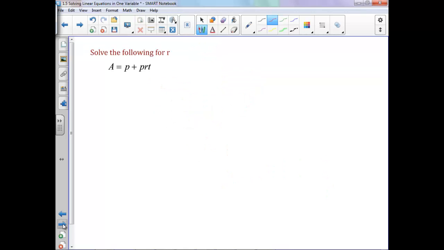And now along the same lines, you can solve equations for a specific variable. In our case, we want to solve specifically for r. It's the same idea as before. We want to move everything away from it. So start with anything that's getting added or subtracted. So a minus p equals, and we still have p, r, t. Now notice this p and the t are getting multiplied by the r. So we can divide by both of them. Notice they'll cancel out on the right side. And divide by both on the left. So we're just left with a minus p over p, t, and r on the right side.